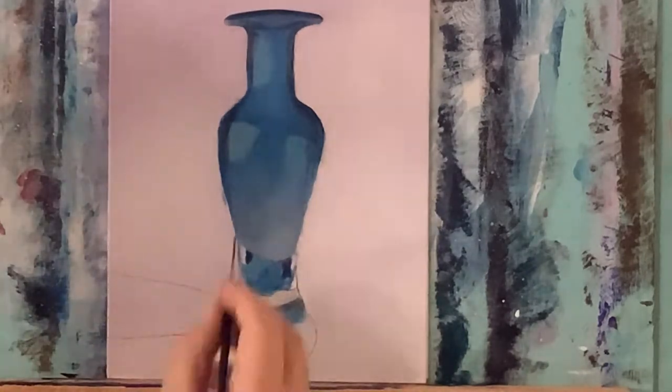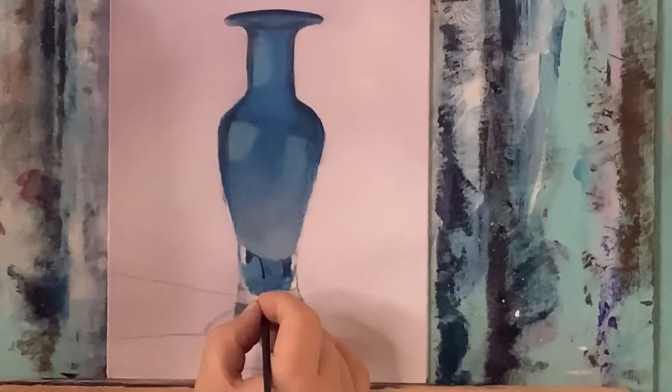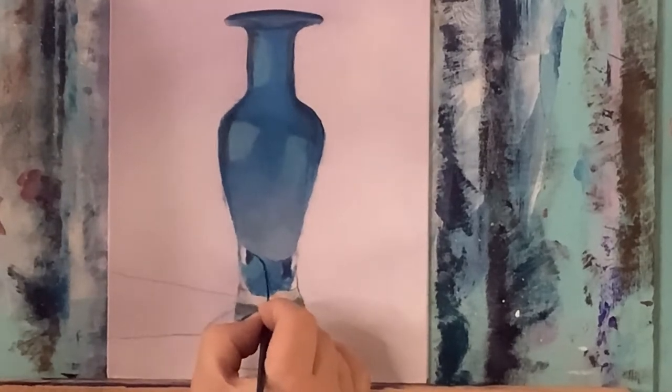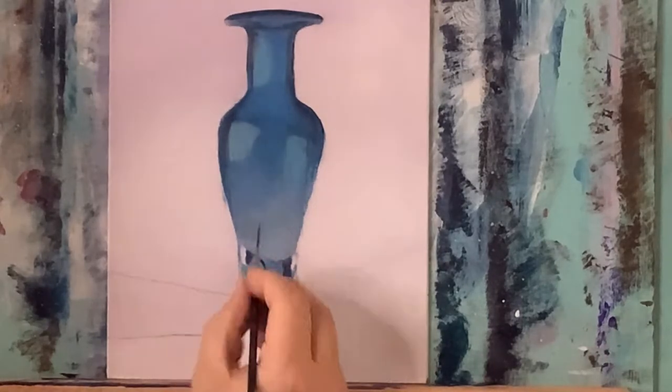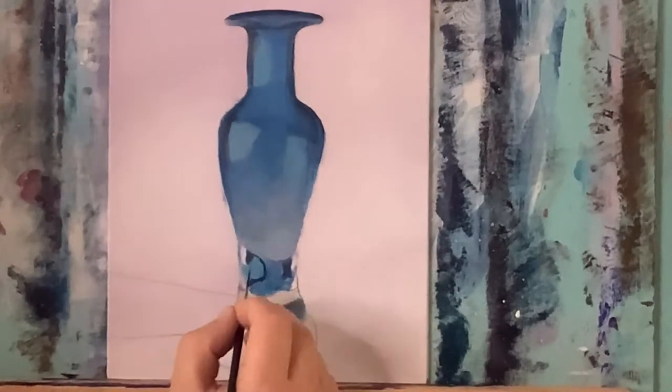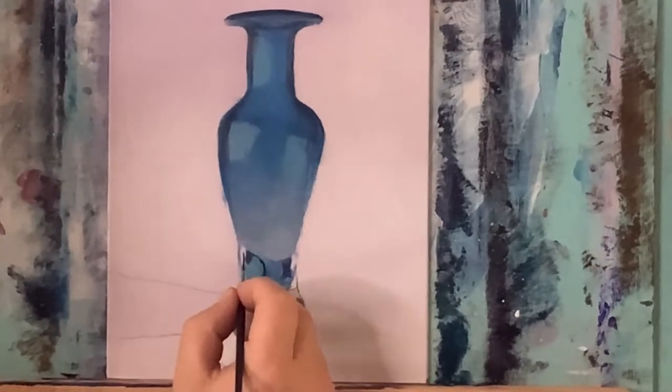You really want to have a lot of water on this brush when you use it, because with the script liner, if you don't have enough water, the lines and your detail work just won't go very well at all. So I really only like to use this brush when I'm signing a piece and when I'm doing solid detail lines like you see here.